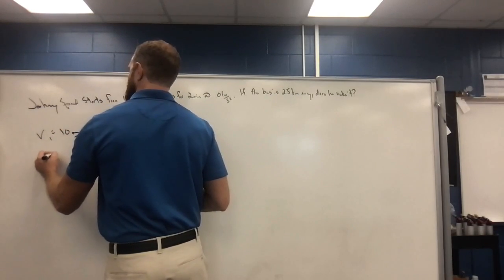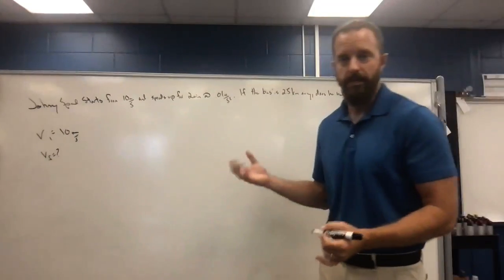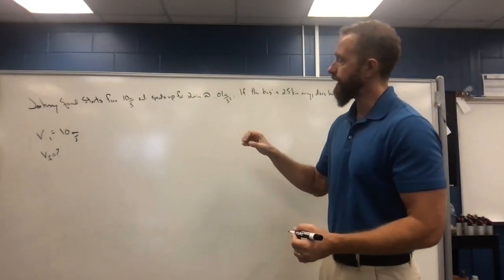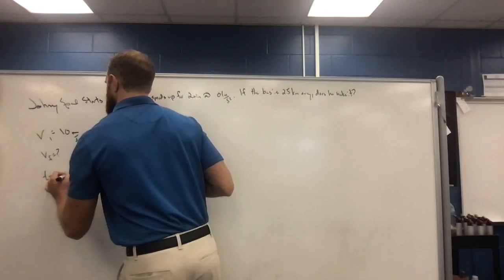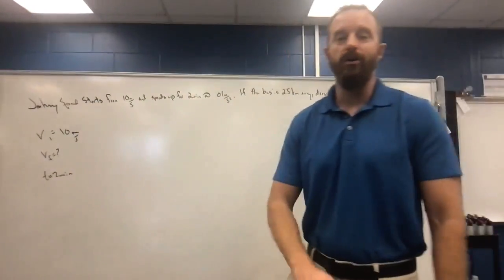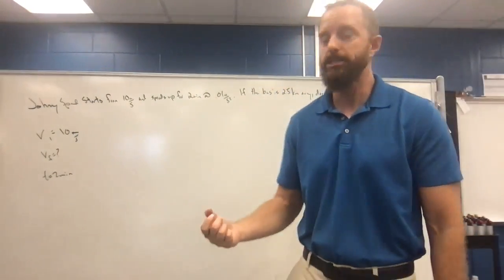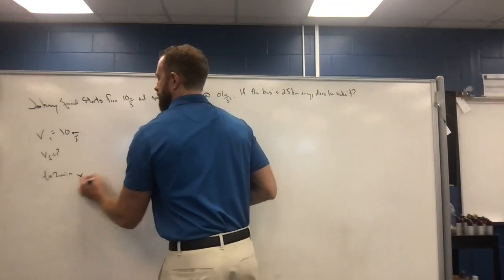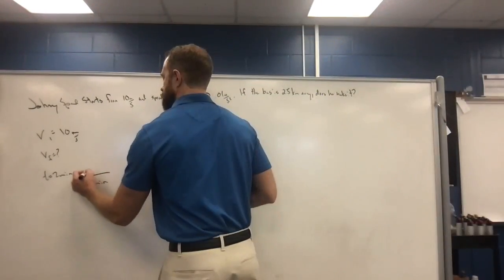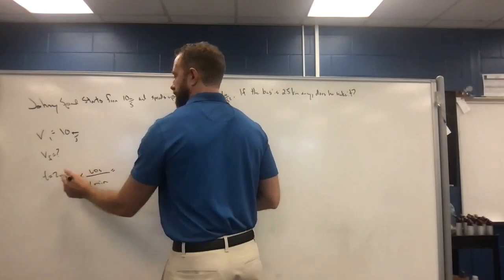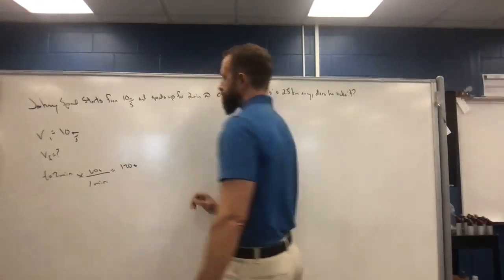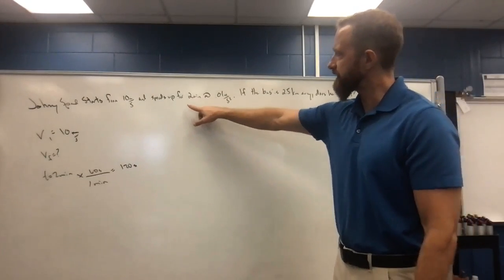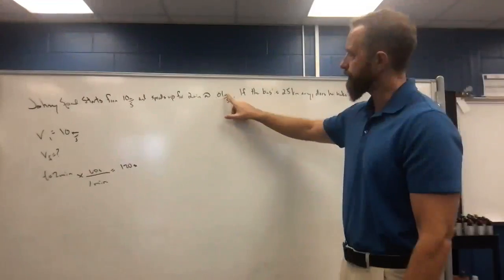I know his final velocity. I don't know. Not sure what his final velocity is. They don't tell me. I know the time, though. They tell me the time is 2 minutes. And we haven't used minutes all year in a problem, so I'm going to right away change that to seconds with some quick conversions of 60 seconds per minute. So look at that. We can even do that without a calculator. 120 seconds. We know this thing, he speeds up at 0.01 meters per second squared.